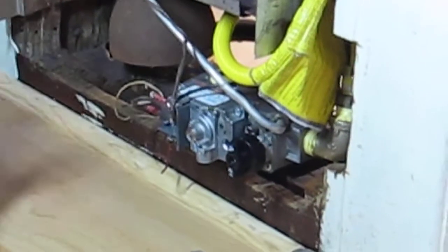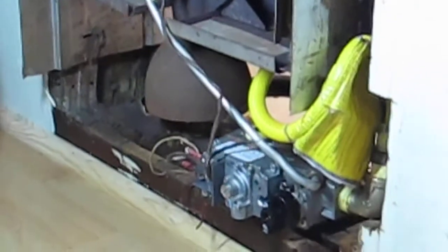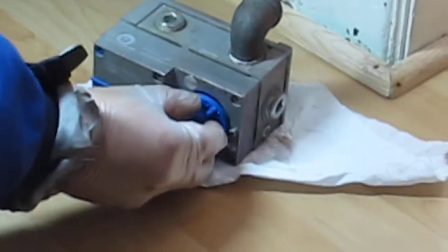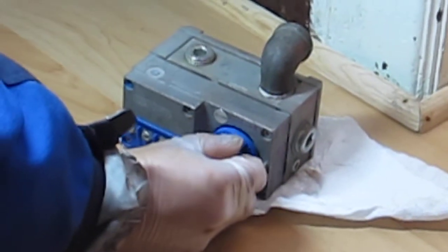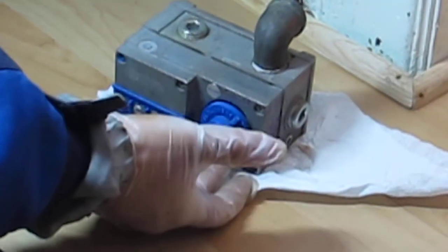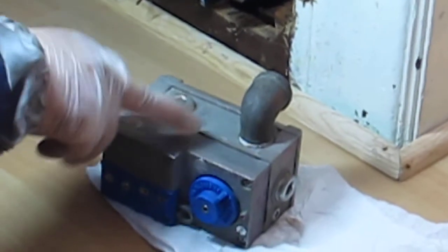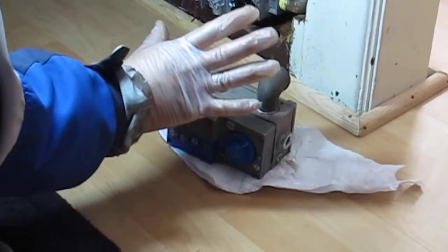So that's the new one. The reason why I had to change this is once I lit up the pilot on this guy, it lit up. So that means the thermocouple is good. And then when I turn it away from pilot to give it maximum propane or natural gas to go across, it shuts down. So my main valve control unit is bad. Either I got some debris coming in there and making it stick, or it's just old over time.